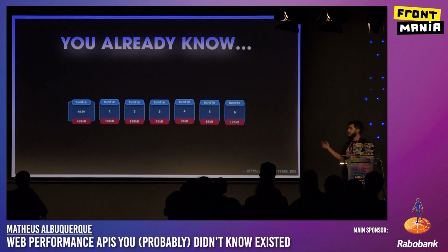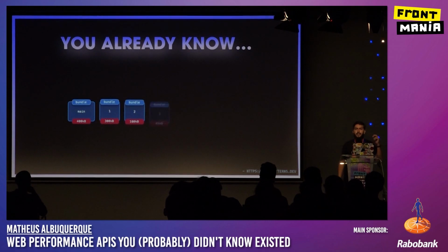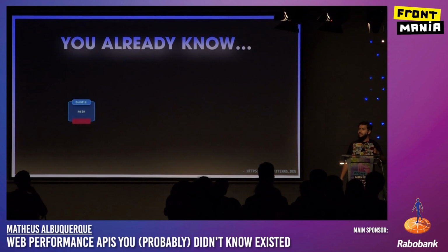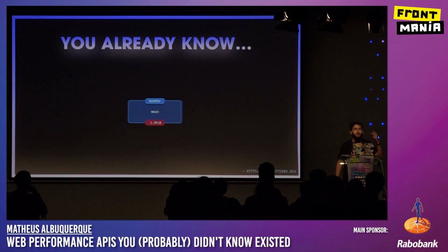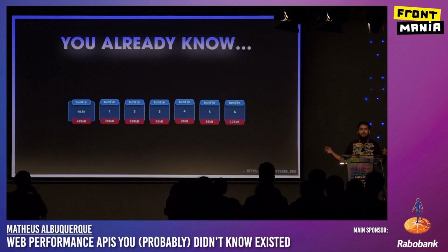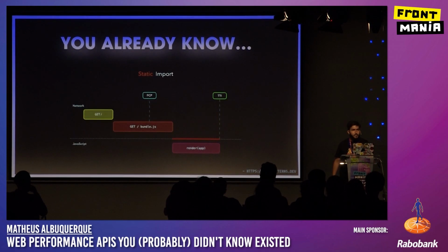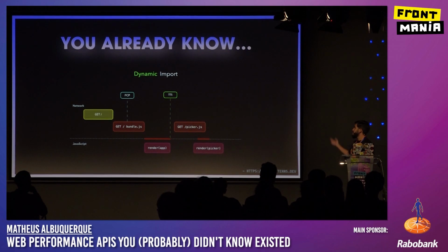We also know about bundle splitting. If we have a huge bundle that not only takes a lot to download, but also a lot to process in the browser, we can split it into smaller chunks. And by splitting, we can use dynamic imports. So we can have these bundles being downloaded only when the user actually needs them, for example, or we can come up with something that makes sense.